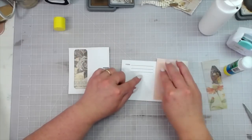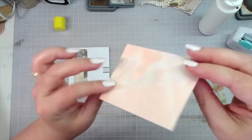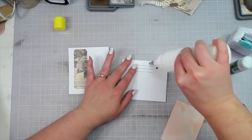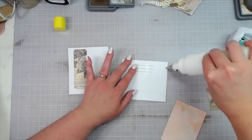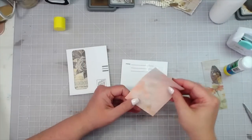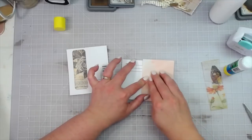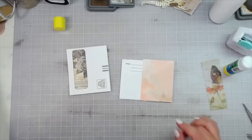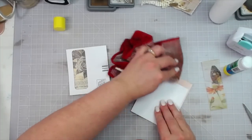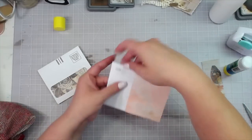And now I'm just going to go about halfway of this half. This is a very pinky peach piece of dyed copy paper. It's not showing up that well on camera, but trust me, it's beautiful. So it looks like a little tie-dyed piece, and I think I want to put it like this, and make sure you got a messy rag handy to wipe up any excess. Fold it or turn it over on its back and get off all that excess glue.